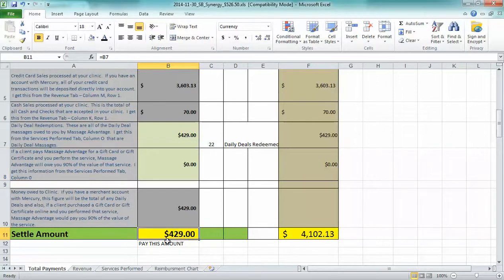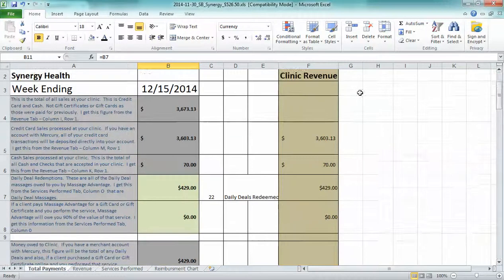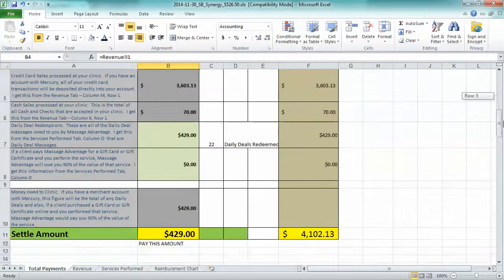So their total sales for this period for their Groupons is $429. The total sales for the clinic were $3,673.13. So I'm going to go ahead and come up here and do a File, Save As.